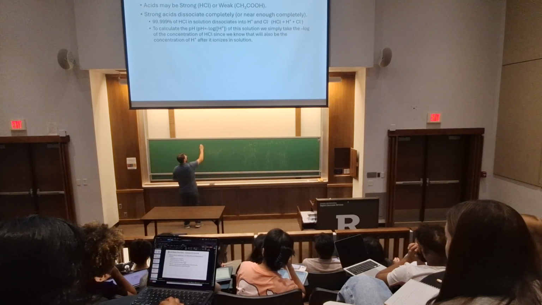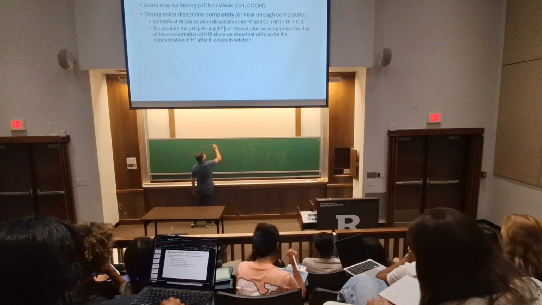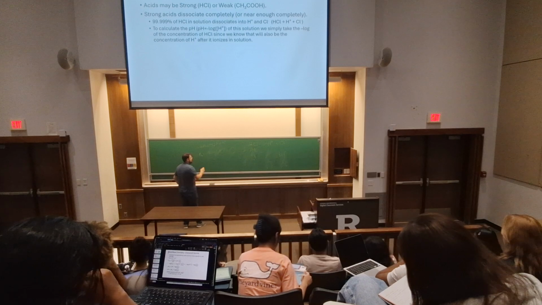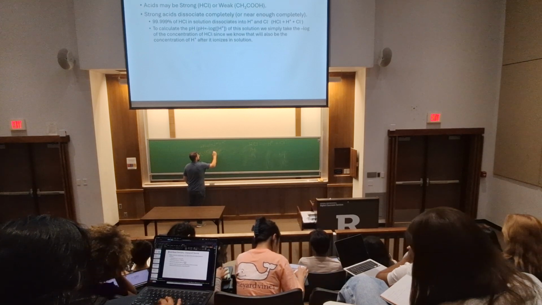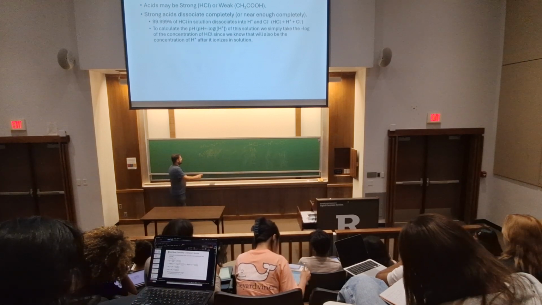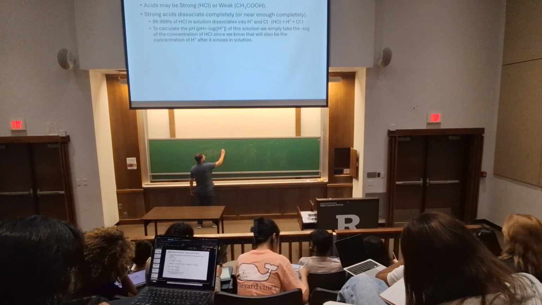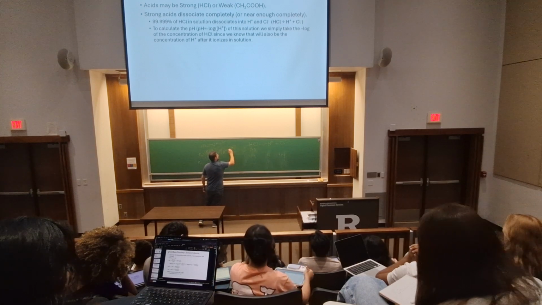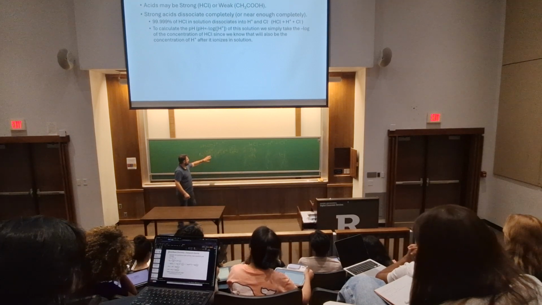So we have our weak acid, HA, say acetic acid, whatever, doesn't matter. It dissociates to H plus and A minus, and we can say that the Ka of this, the equilibrium dissociation constant, is just H plus times A minus over HA. Easy enough. Now, let's rearrange this and say that Ka equals instead H plus times A minus over HA. So all we did was move this down here.